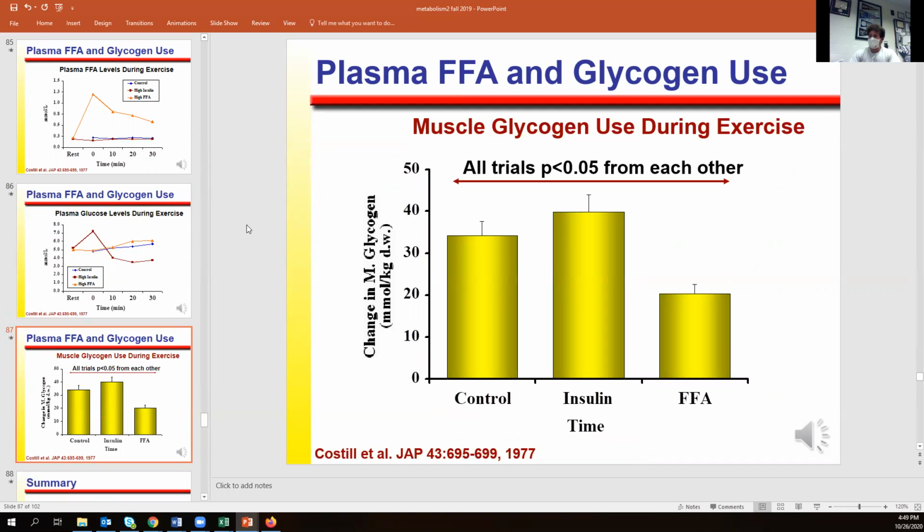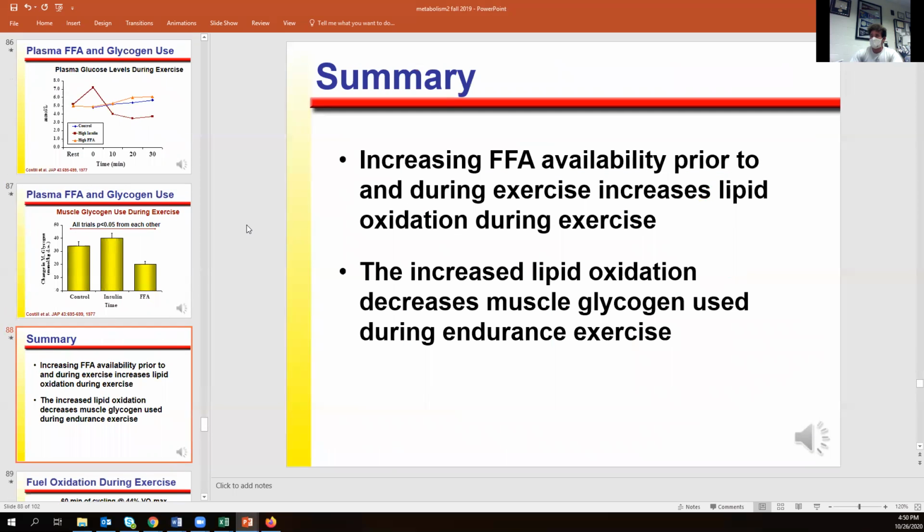So what you're going to find is individuals that happen to be relying on the fat, notice this is the use of muscle glycogen. They are not going to be using as much muscle glycogen, which is useful because we're going to retain that glycogen, and so we can utilize it later for more higher intensity exercise. So it's not necessarily a bad thing we're not using as many carbs, but it's important that the amount of fat that we have available is going to allow us at moderate and low intensities to utilize fats preferentially as a fuel more so than we are going to be utilizing carbohydrates.